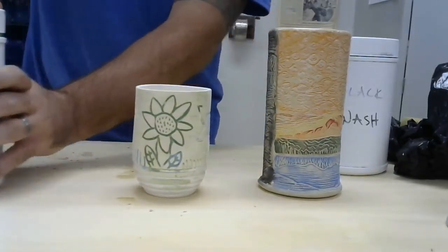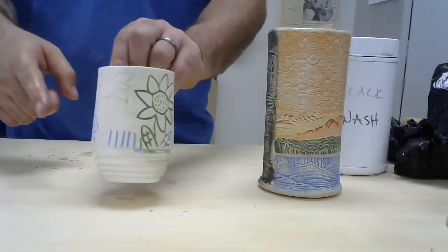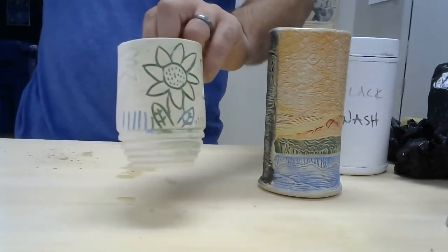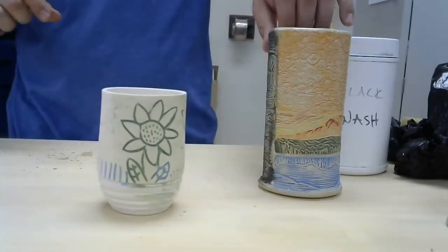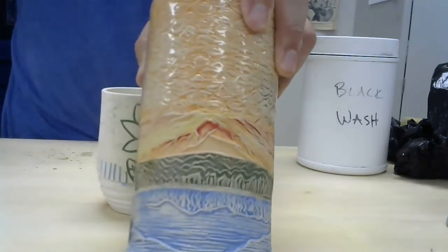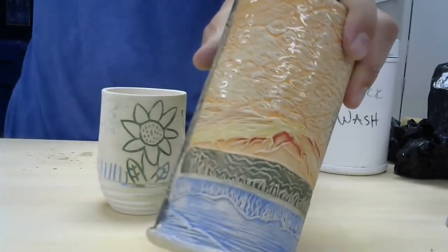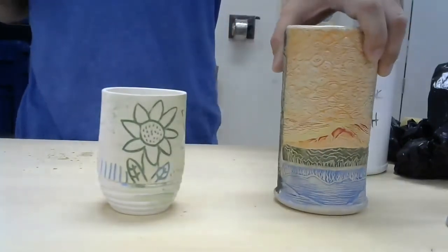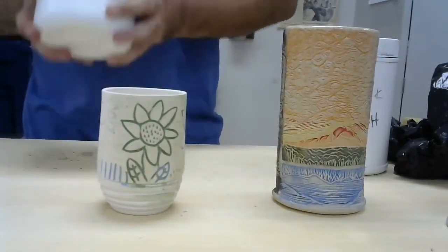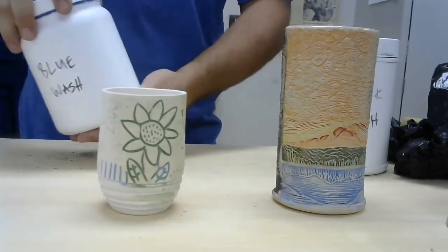Only when you have your bisque ware. Someone asks: 'This is carved in — does that make a difference?' Yes, it's raised — so the surface is raised on these pieces too. It'll still flow into the crevices, like the puzzle pieces you have going on your work. Depending on whether your surface is carved or raised, you'll have a different effect.